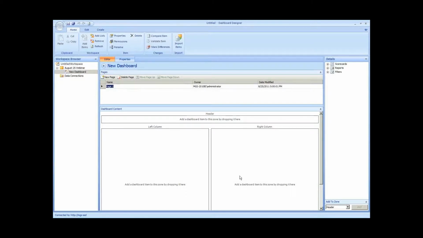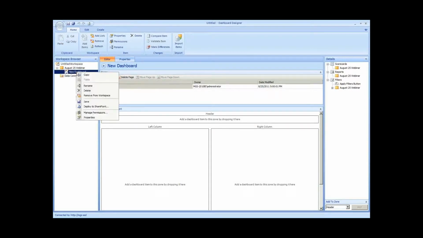The middle piece is what we call the design surface. This will change depending on what object you're working on. It'll look different for a dashboard than for a scorecard and that kind of thing. And on the right-hand side, we've got all the things that we can add to the thing we're working on. Now, of course, we haven't built anything just yet, so there's nothing there.